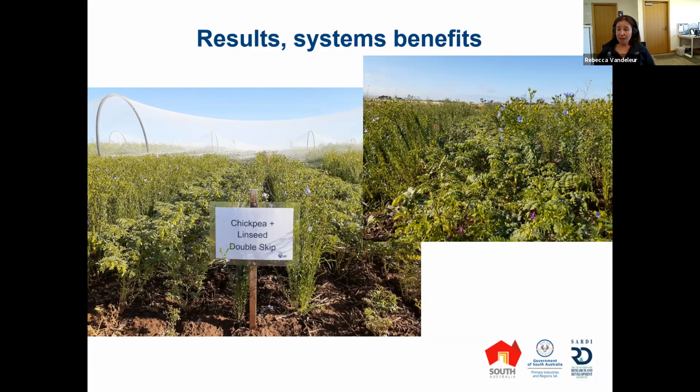The other thing, and this is really around Alice's work, is there were no differences in grain yield of linseed chickpea intercrops under a nil fertiliser regime compared to a high N and high P. So we're talking 50 kgs of N and 20 kgs of P per hectare, suggesting that intercropping could facilitate reduced fertiliser input. Again, that's going to need more work, but it does look like some of the benefits of these systems can be around reduced input costs, particularly around our fungicides and our fertiliser.